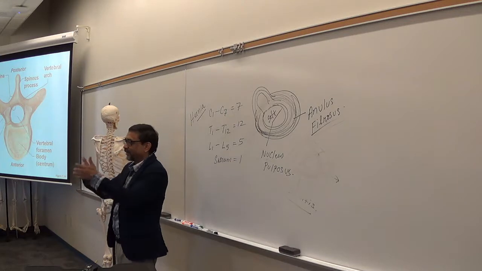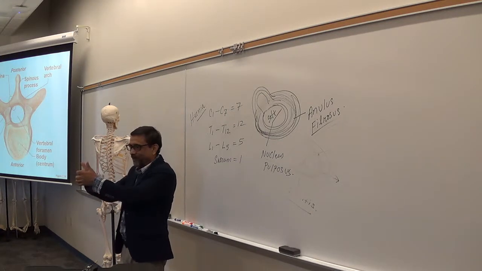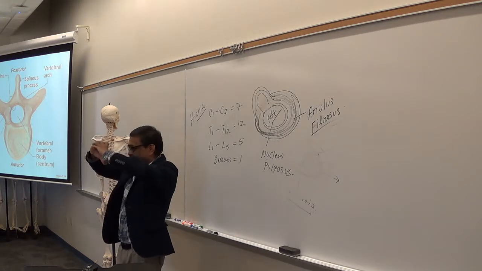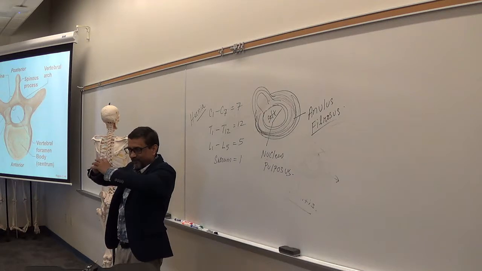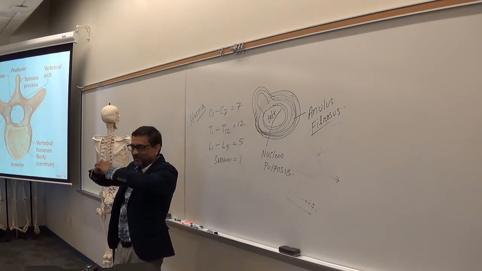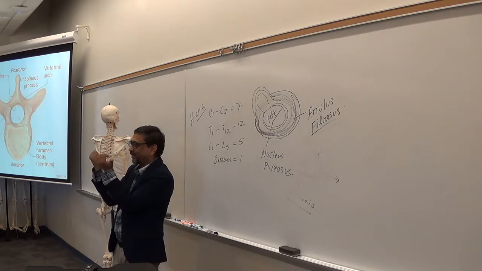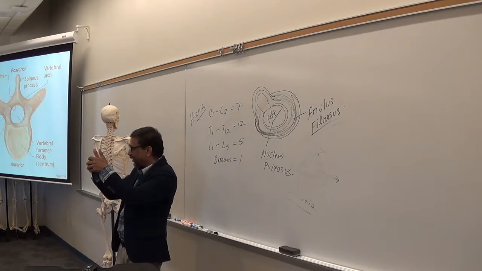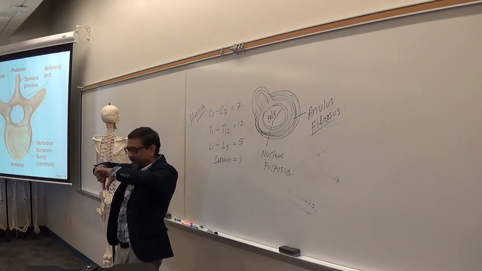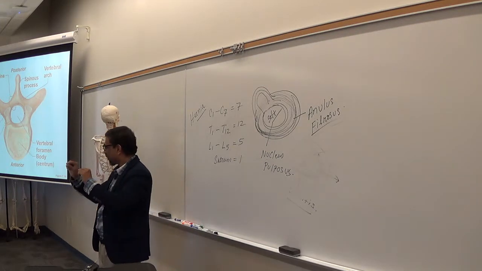So again, this part is the body of the vertebra. And this is going backwards. What is this? Spinous, right? One. And two are going sideways like this. These are transverse. Two are going upwards. These are superior articular, right? And these are inferior articular. Is it clear? So those are the 7 processes.